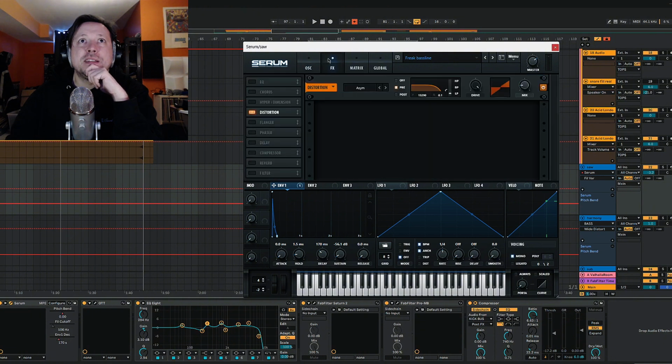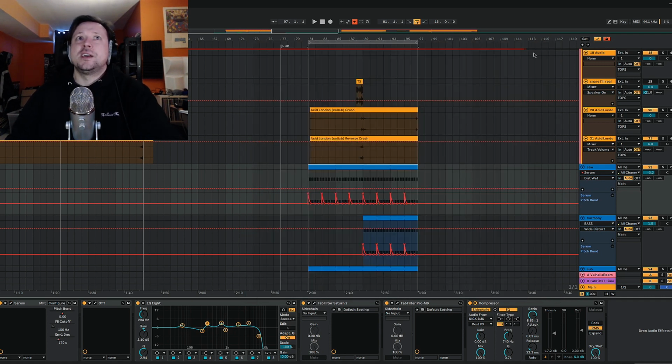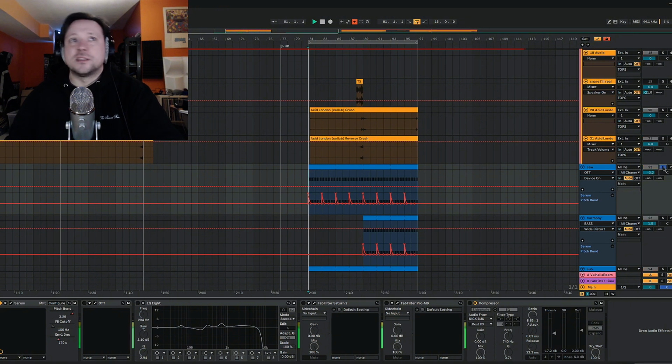And then we got the effects with a little bit of a distortion, max drive, but only 14% mix with a little bit of an EQ curve. This is going to be the asymmetrical distortion. And so far, I'm just going to turn off the processing here just so you guys can hear the raw signal. It goes like this.